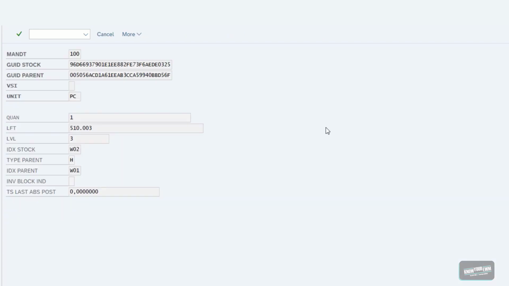As we see, the table does not have that many fields to explain, but let's check out the most important ones. Besides the GUIDs for the stock itself and of course the parent object, we have fields for the parent and stock index. The entries in this example can be translated like this.